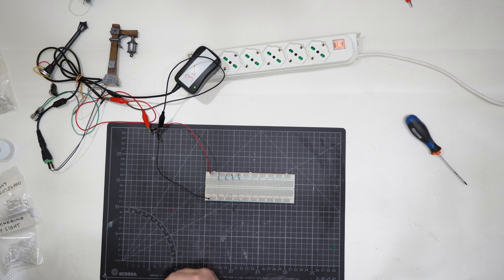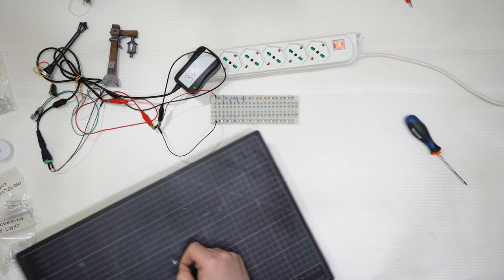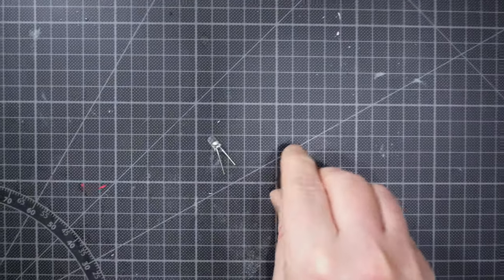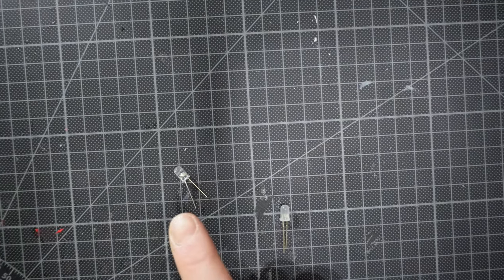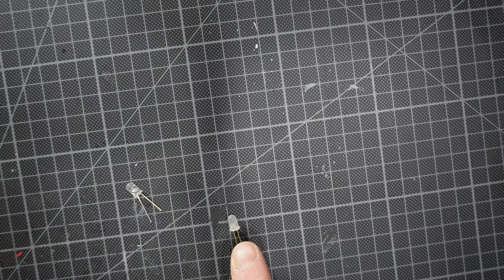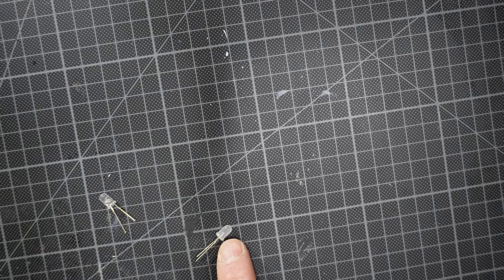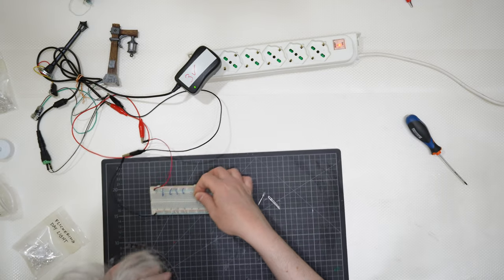The difference is the material of the LED. You can see approaching the camera that the 5 millimeters diameter here is very crystal clear. The plastic is very crystal clear. This one is very opaque, is very foggy. And let me talk about projecting light.